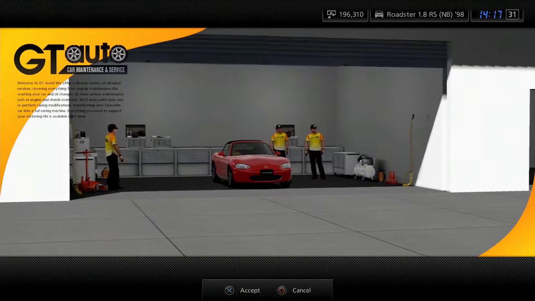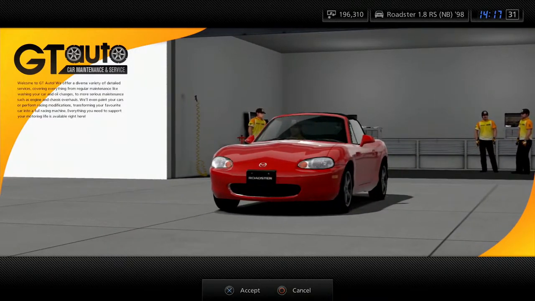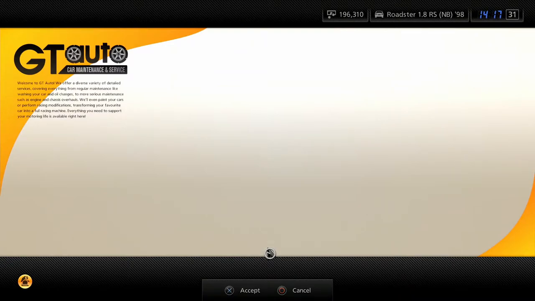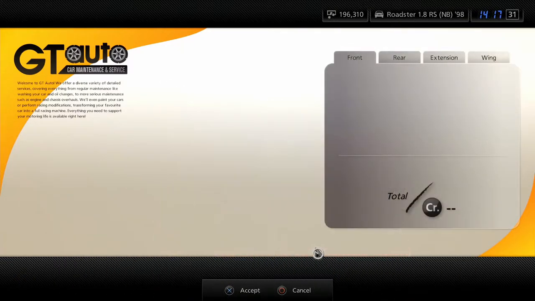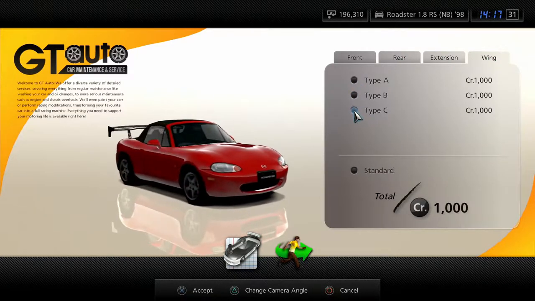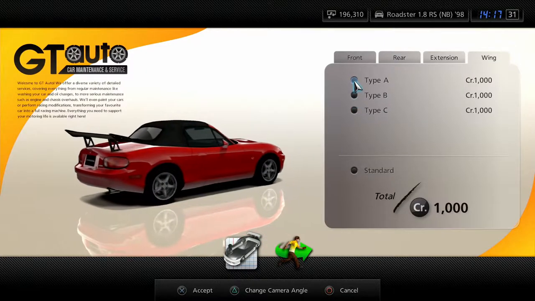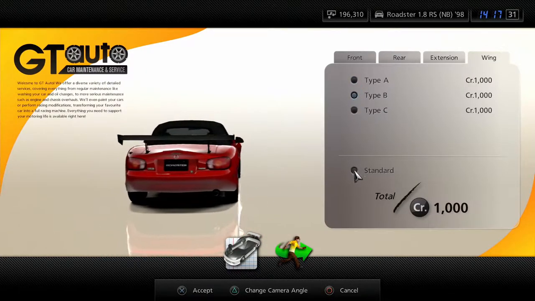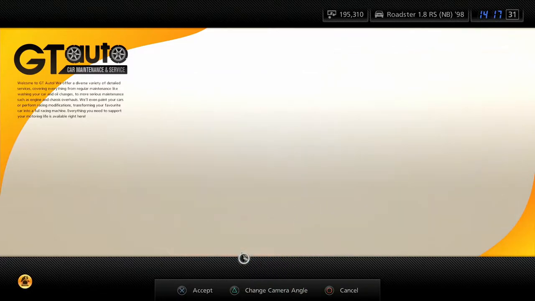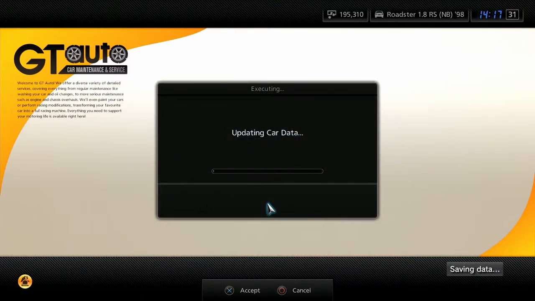And out you come. Ta-da. Look at that. Are there any aero parts as well? We'll take a look at that. So we have no front bumper, we have no rear, but we do have wings. And I feel like a... That one. I feel like we have to put a wing on this, just because it looks so bad stock without a wing. We need something to accompany it.